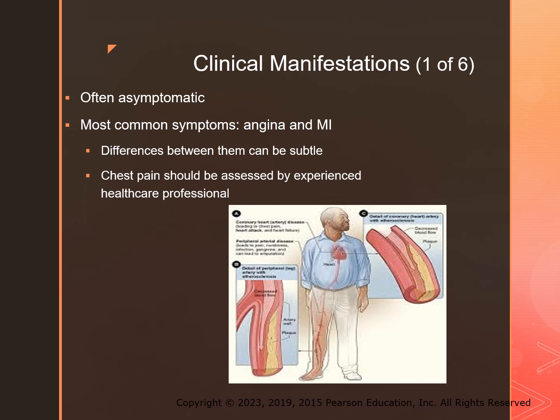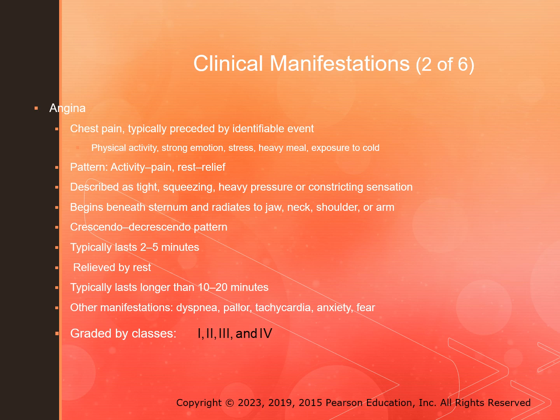So clinical manifestations, and again, you have to differentiate angina versus MI, okay? And you need to get them to the doctor. So what is angina? And this is the focus of our exemplar here. So angina, look at page 1245, table 16.17. And it gives you angina versus acute coronary syndrome versus acute MI. And I do want you to read over that, okay? You do need to know a little bit about MI as you are talking about artery disease. So let's look at angina.